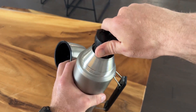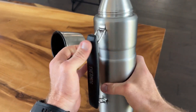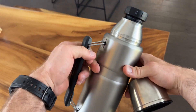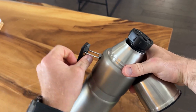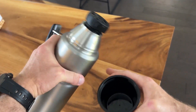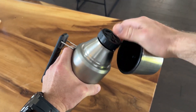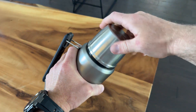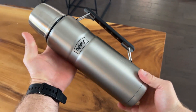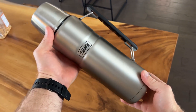Another thing I saw in the comments — people were saying the handle when pouring is flimsy. I would say this is more of a carrying handle than a pouring handle. If you were going to pour, grab the mug with two hands or one hand if you can, and you'll be fine. I've been on a boat doing this and it's been a charm. If you're looking for something with a bigger capacity — this is a 40 ouncer — this could be a great option.